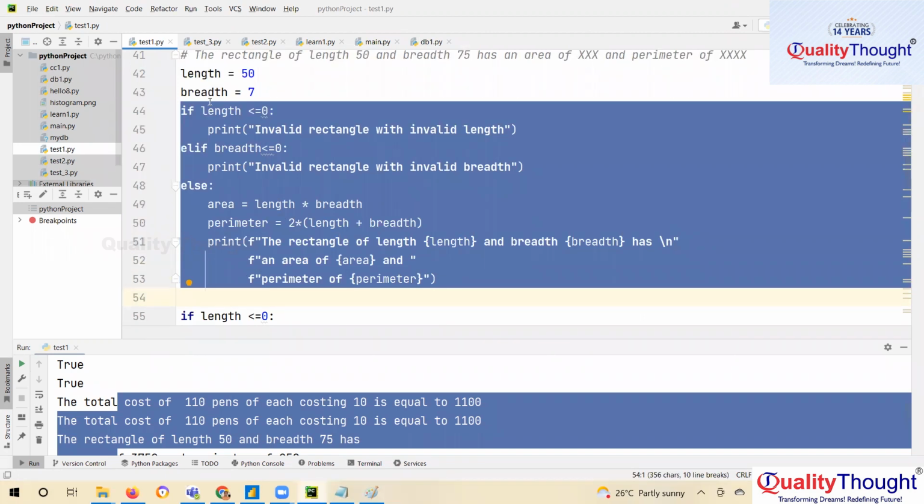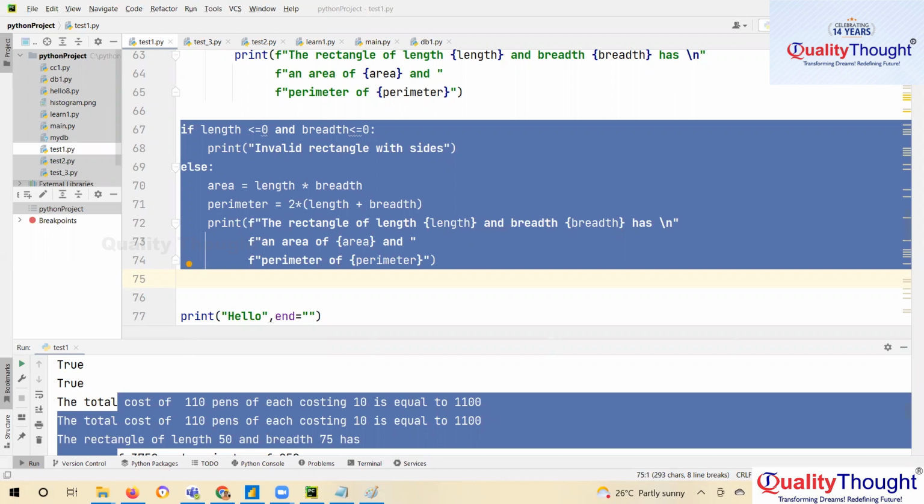No, sir. The conditions to be true. So, sir, for the third one, I'm getting the length and the breadth. That is it. No, I didn't get you, what you're trying to say.